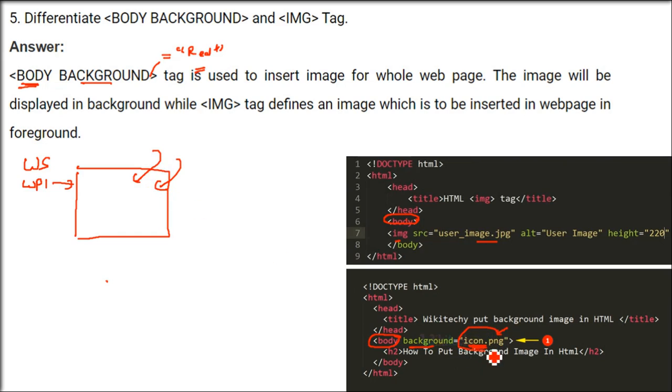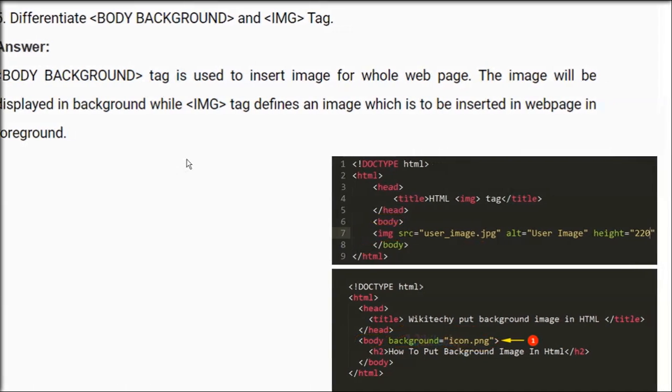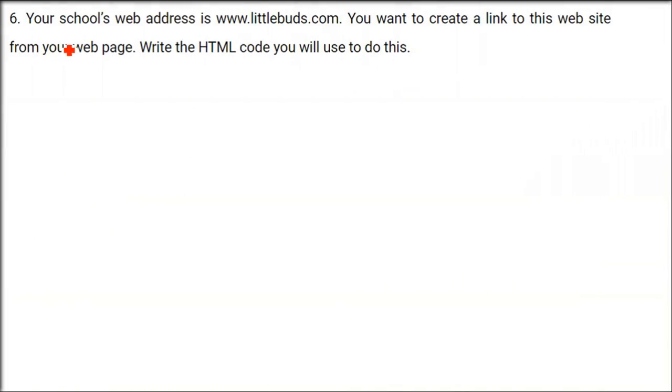Image is basically for showing an image. So this img src will be some certain image. This image tag will be used to show an image at any part. You can take one part, two parts, any part of the page. If I relate this image with body, it will show on the whole body.